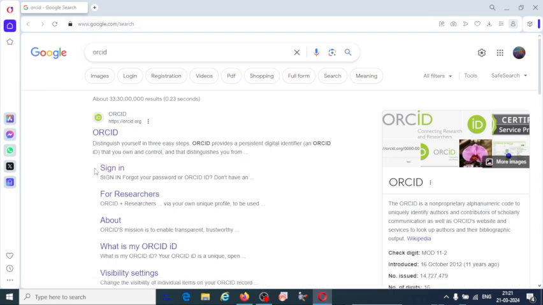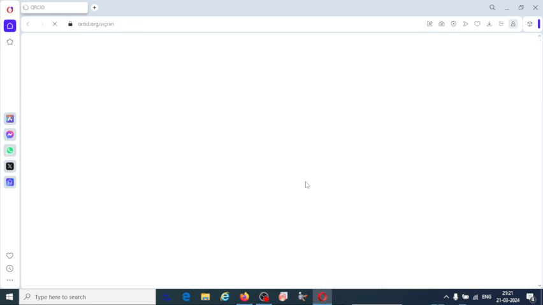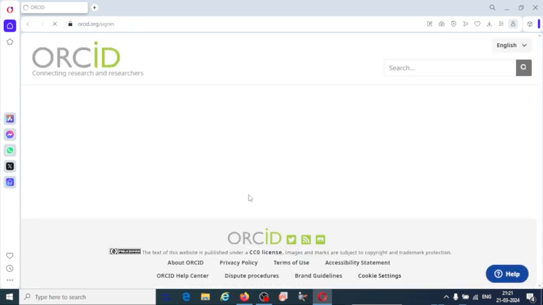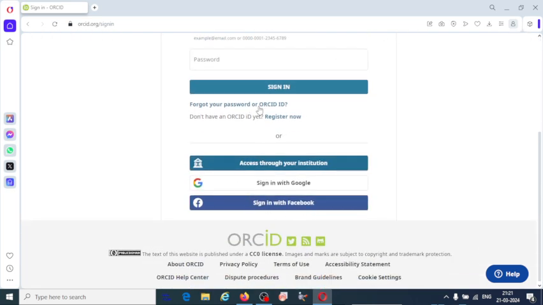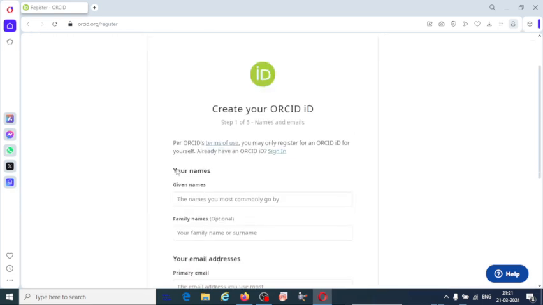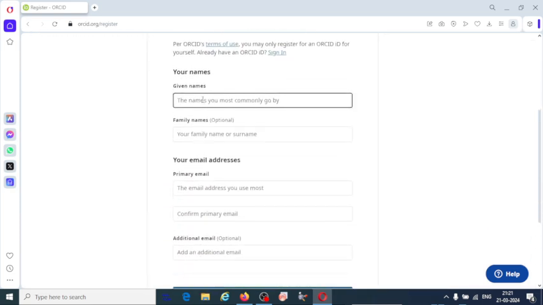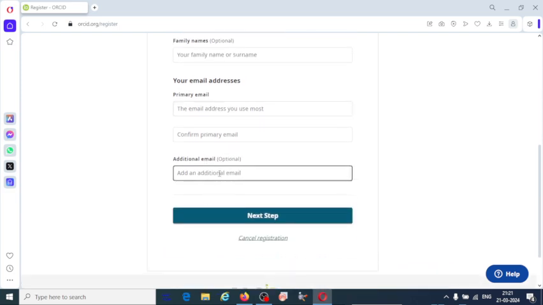So first, you have to sign into the ORCID. Before signing in, you must register here. Click on register now, and here you are going to get the details. You should fill in your details: name, email address, and an additional email if you have one.